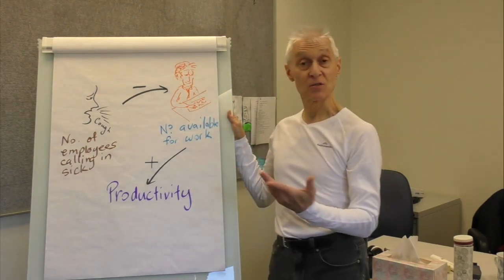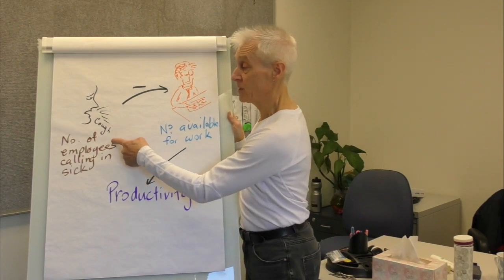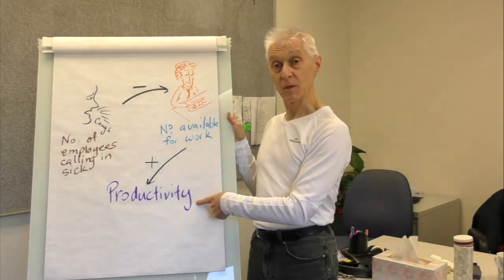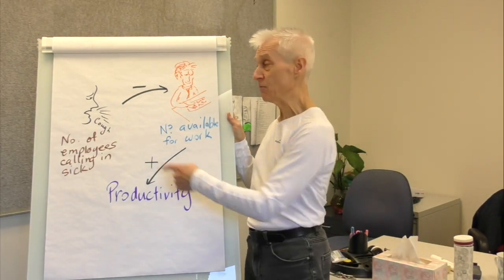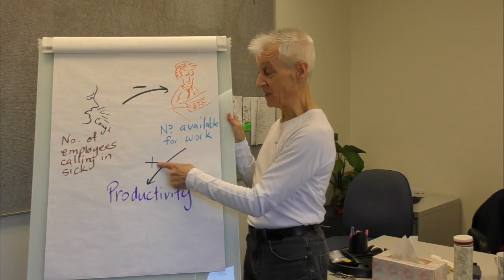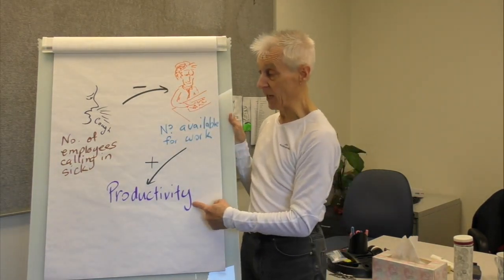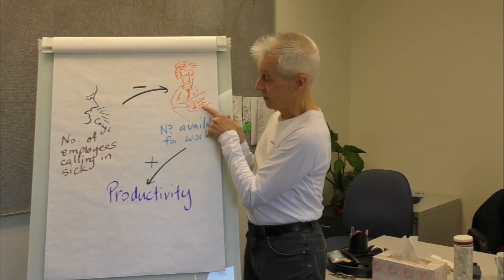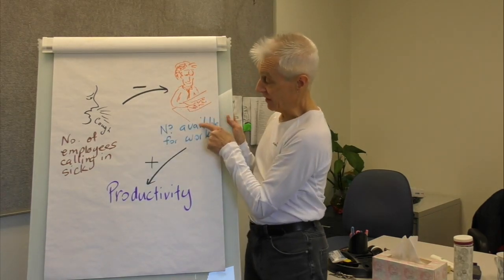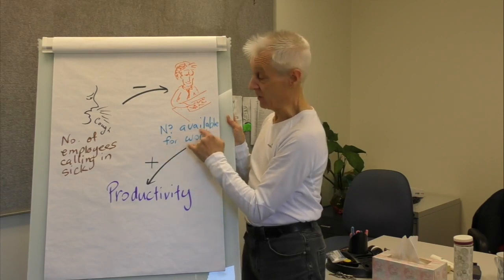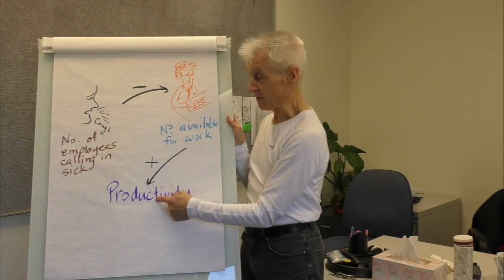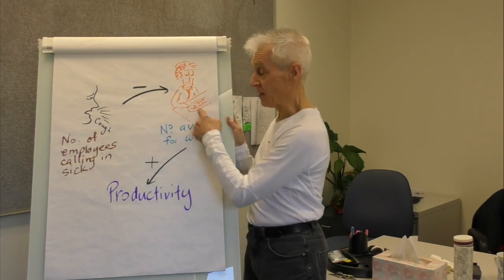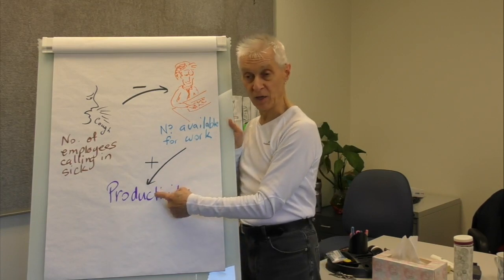So one of the things you're going to be asked is, if we increase the number of employees calling in sick, what is likely to happen to the productivity in the organisation? Can we follow the arrows and the effects as indicated to work out what's going to happen? Well, more of this means less of this, because that's an opposite relationship. Now, less of this means less of that, because we have a same relationship. So if we increase the number of employees calling in sick, by this chain of effects, we end up with lower productivity.